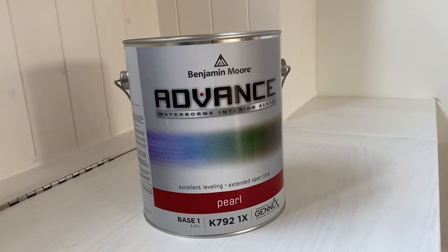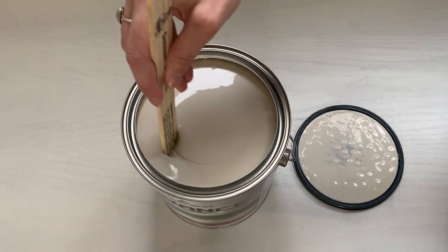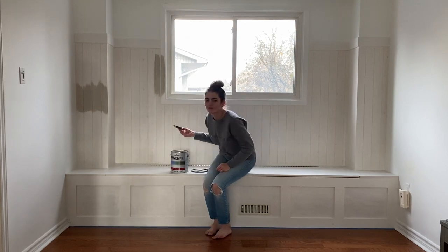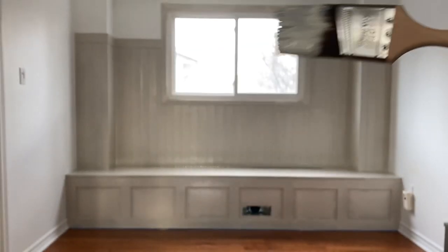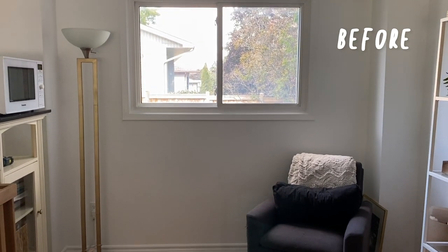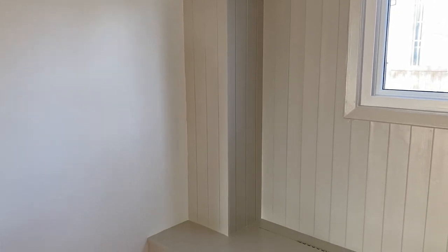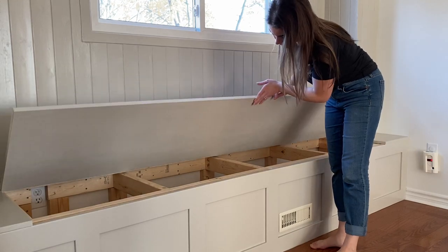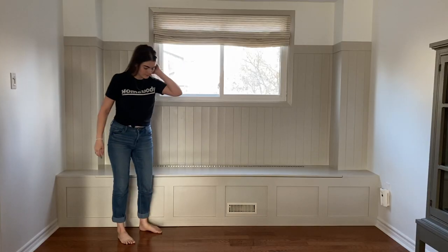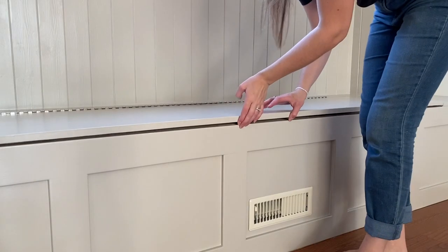The final step was paint. I decided to use Benjamin Moore's Advanced line because it is a very durable paint that holds up well to wear, making it perfect for this high-traffic area. I settled on Benjamin Moore Revere Pewter — we used this color on our fireplace mantle, which is part of this space, so it felt like a natural continuation and a way to bring harmony between our living and dining space. Let's take a look at what this space looked like before — and here it is now. This built-in was exactly what this room needed. It brings a focus to the room but also makes it feel really cozy and inviting, and I love that we can fit lots of people on here as well as use the interior for storage.